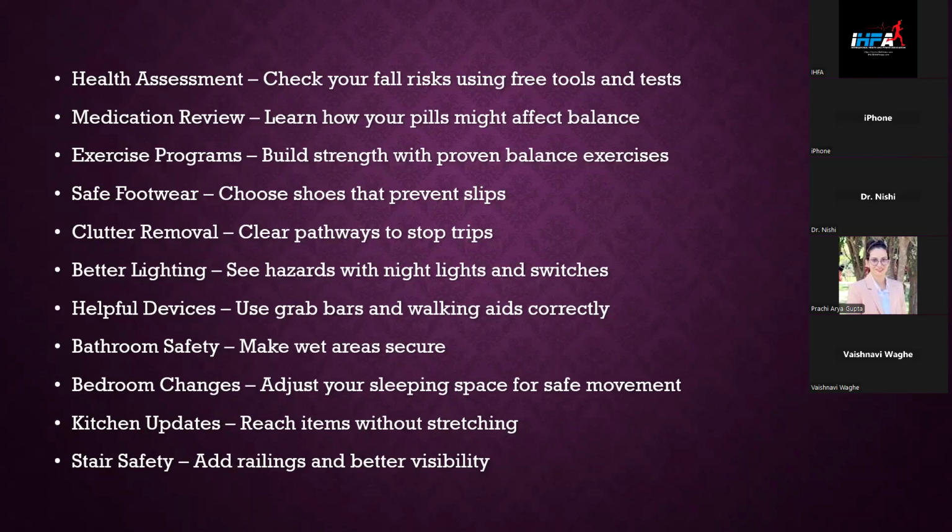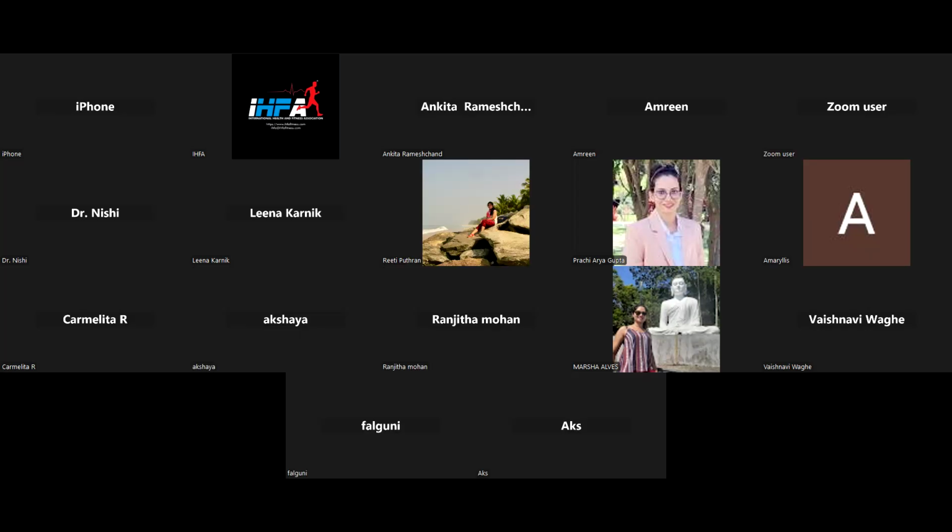Ma'am, even transfer exercises also improve functional independence. Yes, transference exercises. This is also one of the balance exercises, but these exercises usually start at an early stage where the person is not able to sit. You have to train them in sitting first, then focus on sit to stand, then stand to walk, then walking. This is how you keep improving.